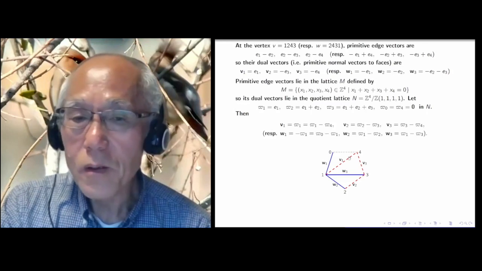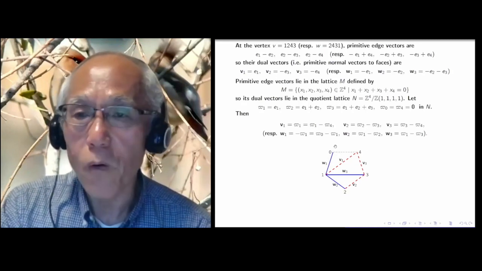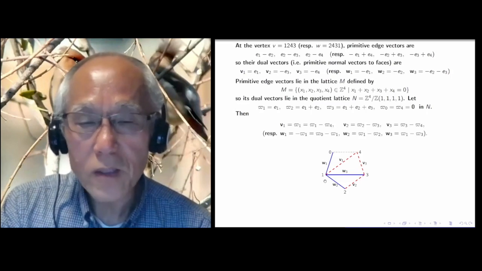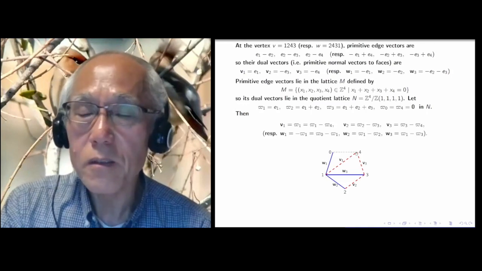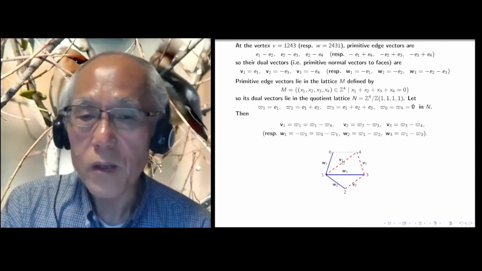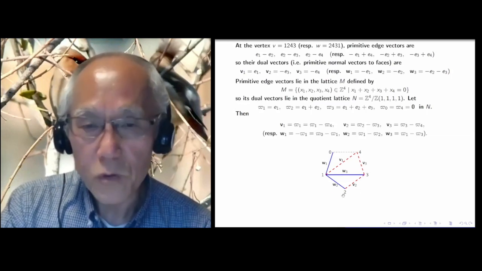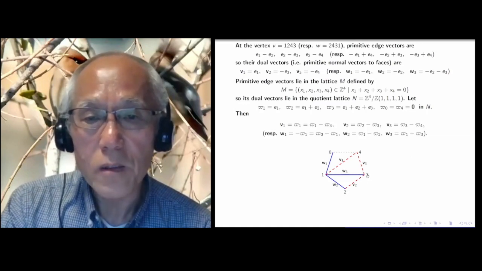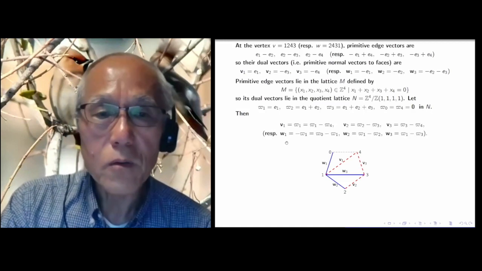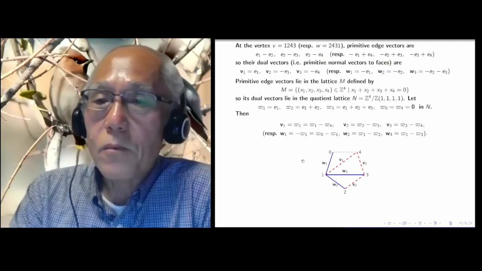Now what I do is look at the suffixes of pi here. For V1, the suffixes are 1 and 4. So I prepare a hexagon and label the vertices from 0 to 4 counterclockwise. Since the suffixes are 1 and 4, I connect vertex 1 and 4, so I get this diagonal, and assign V1 to this diagonal. For V2, I connect 2 and 3 and assign V2 to this edge. For V3, I connect vertex 3 and 4 and assign V3 to this edge. I do the same thing for W1, W2, W3. Then I get the triangulation of the hexagon, the pentagon.